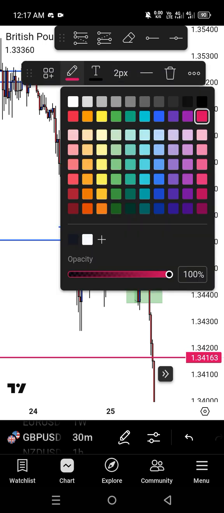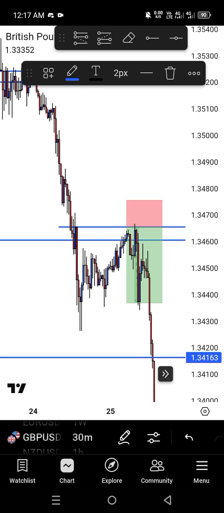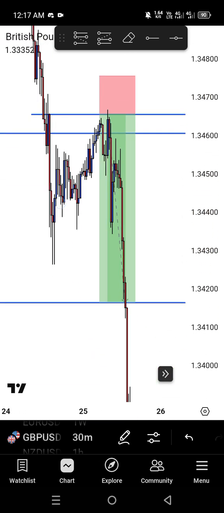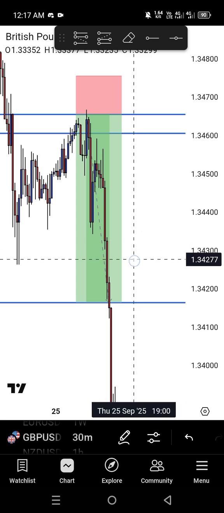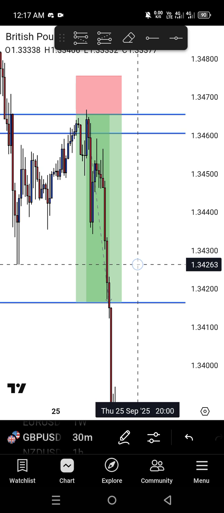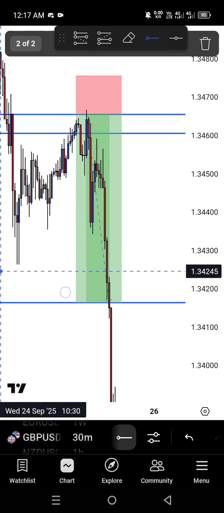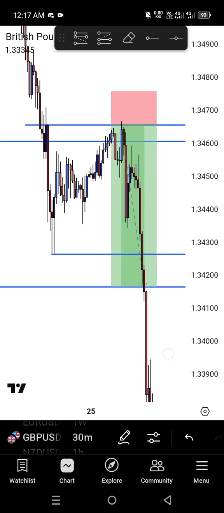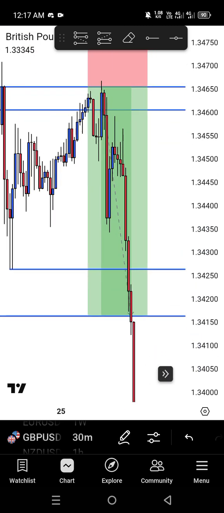If I get something better, I'll have to replace these, and so this is a general take profit. But as of today, I took my profit at this level because I don't want to be greedy. I've been in drawdown, so I wanted to get out of drawdown, because of the previous trade I took, which I got taken out of. So this is the level I took my profit from, this level that I marked out right here.